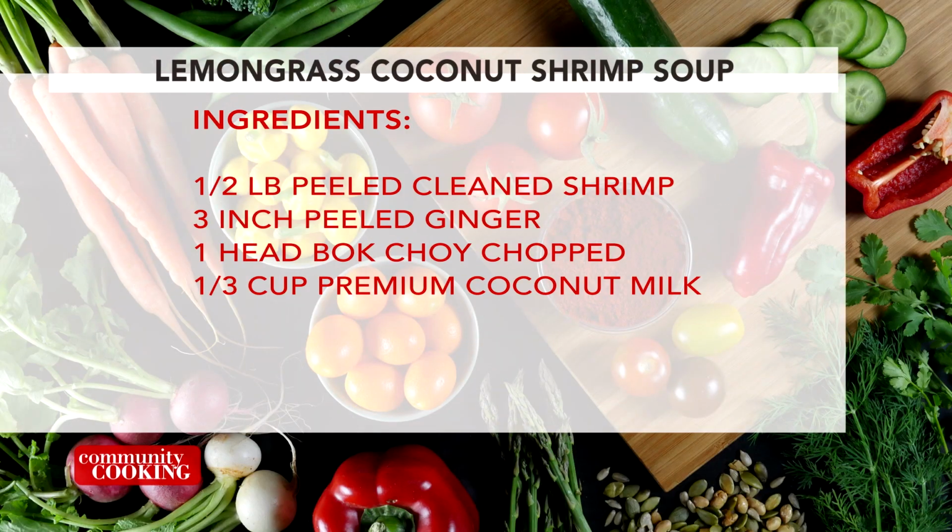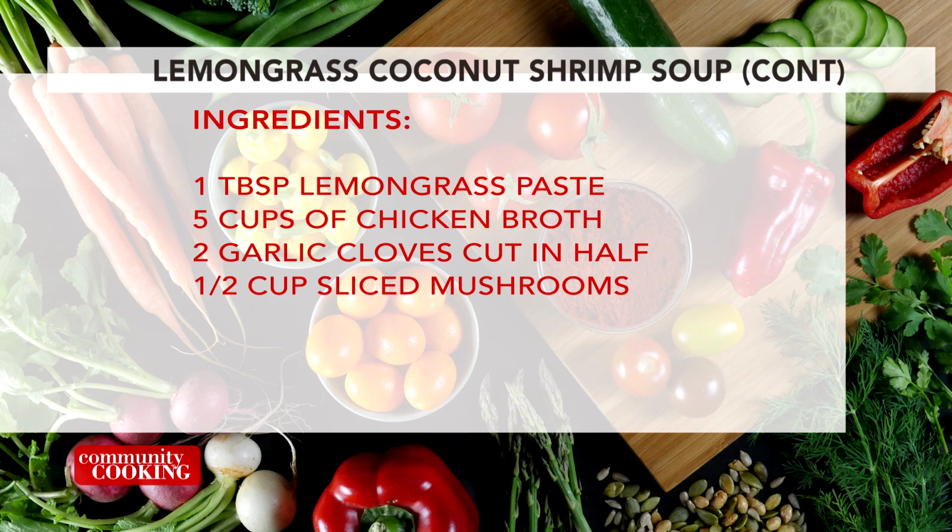Oh, these shrimp are actually... And there's no perfect way to do it. You just got to get the skin off. Well, and fresh ginger is a must. It smells so good. I love ginger. And it's good for your stomach. It's good for a lot of things.